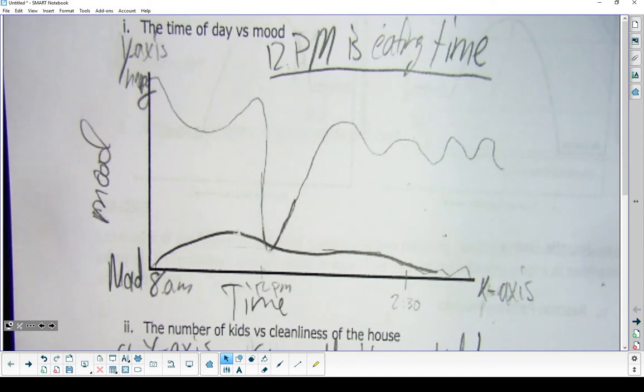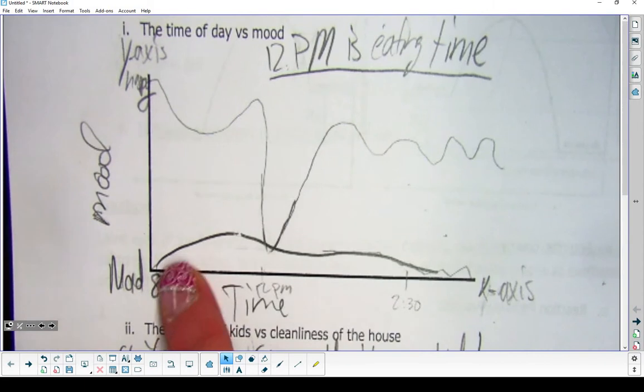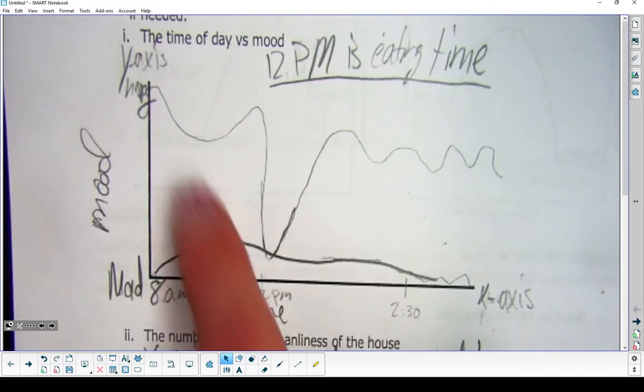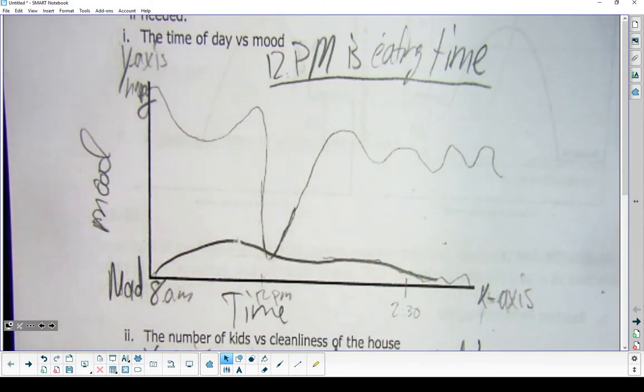So you had two graphs on there, because what was the second one? It was mood and time. That is mad, like how mad you are versus how happy you are. Okay. So you're happy along the day, and then when it gets to like 12 p.m. or I guess evening, it looks like you're fairly happy most of the time, except when you're hungry. Okay. All right.